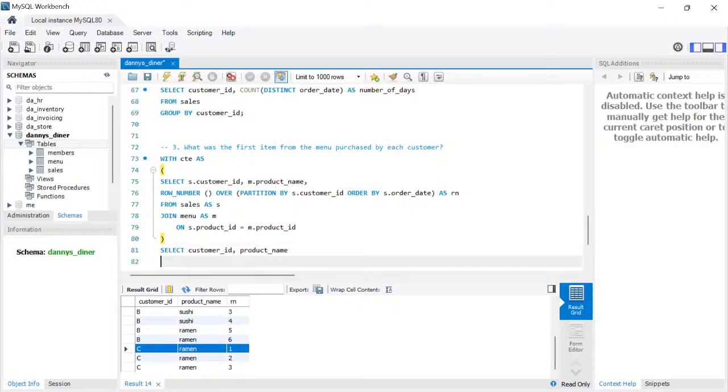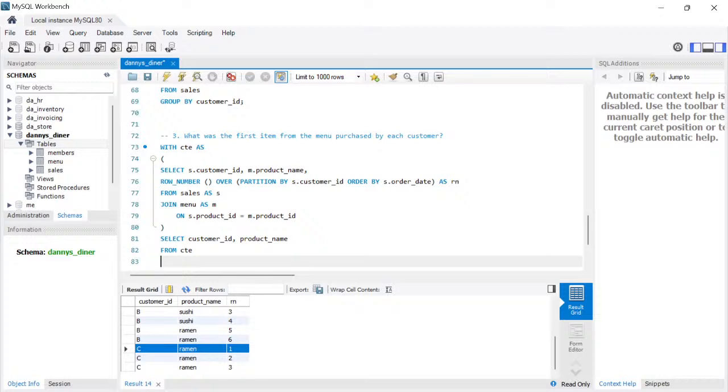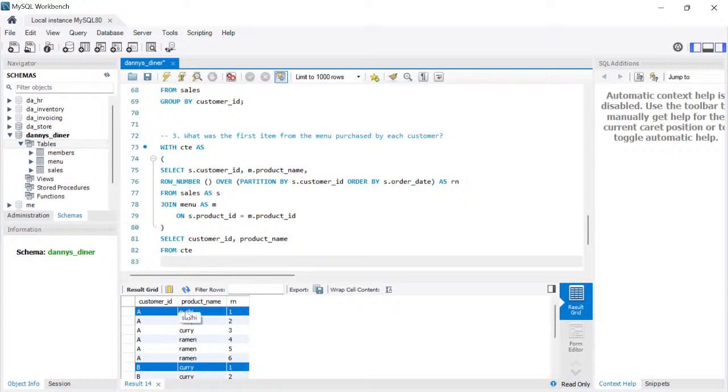So I'll come down. Where do I want to select from? Which table? I want the new temporal table that I created, this CTE. And I want to select only people with the rank number 1, because they are the people that I want.